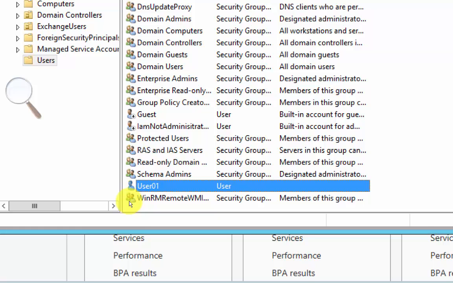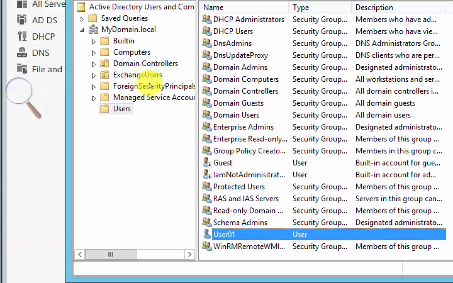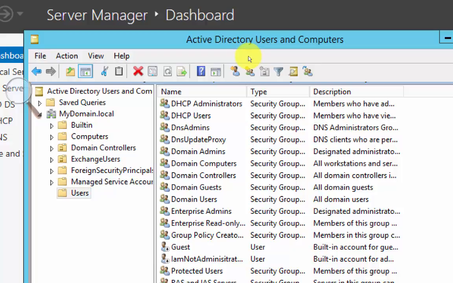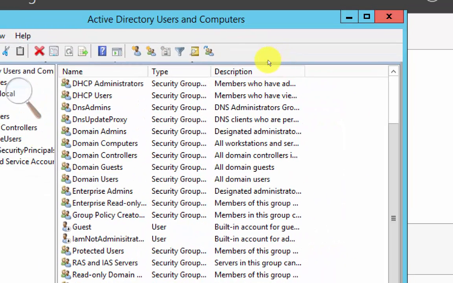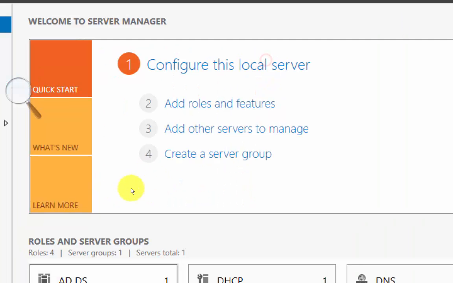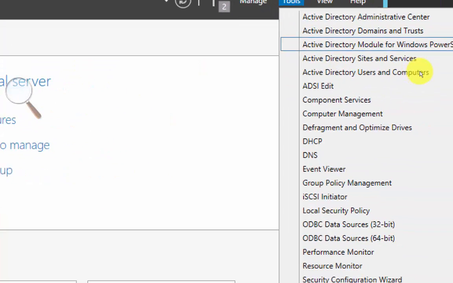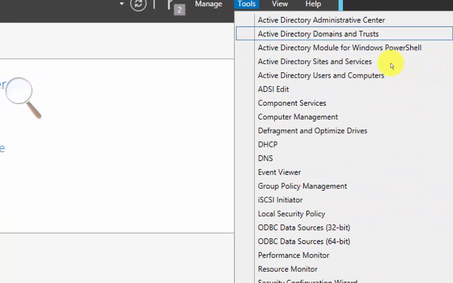But what is the other proof that a child domain has been created? Second thing is there is always a two-way trust relationship between the parent domain and the child domain. Let's check that out now. So on the parent domain, on server 1, I'm closing the ADUC now, and I'm going to tools, and I'm going to Active Directory Domains and Trusts.